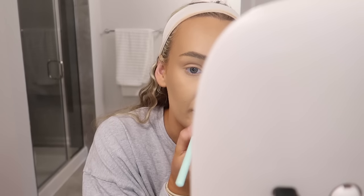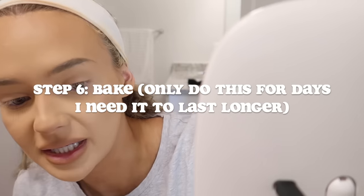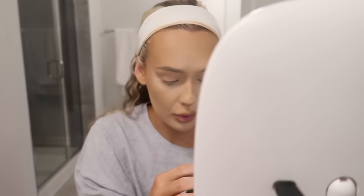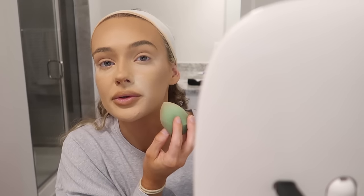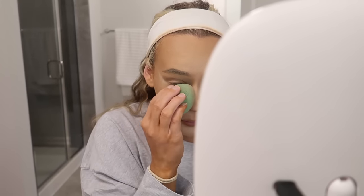I kind of want to go get more filler — it's been probably two years since I've gotten any and I feel like my top lip is a little deflated. Then we're going to bake. I don't bake on casual days, but since I'm filming all day and going outside in the heat, I'll bake. I'm using the Laura Mercier Translucent Loose Powder — the ultra blur. I put the sponge under my eyes since I crease there, then on the nose, the nasolabial fold, a little on the forehead contour.